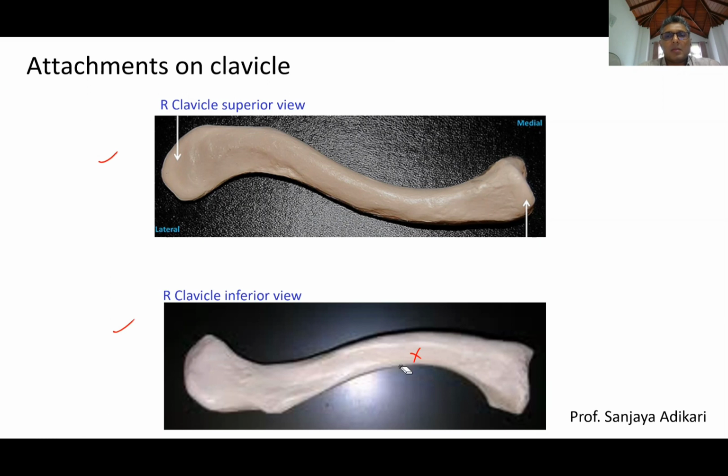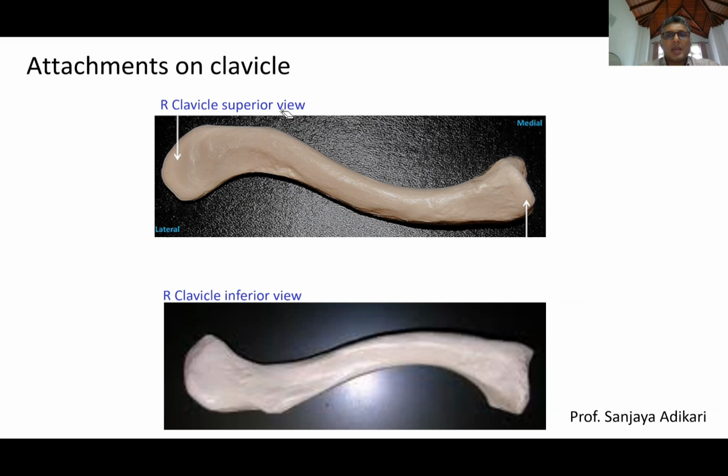Then on the medial half, you have an anterior surface actually, because it's thick, and a posterior surface. Then laterally, since the bone gets flattened, you can call it an anterior border and a posterior border. It doesn't matter whether you call it surface or border, but remember this point, because the medial end is wider. And the other point is the superior surface is smooth, you know that, and the inferior surface is rough because of the attachment of muscles and important ligaments.